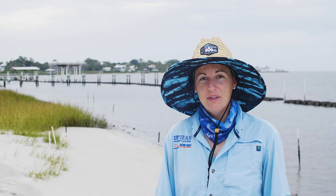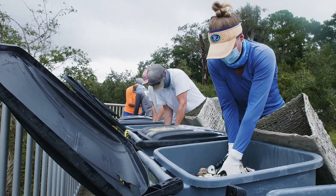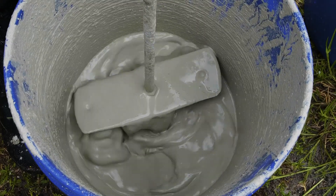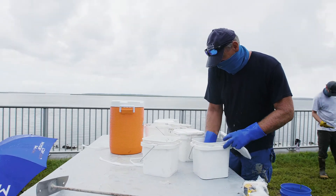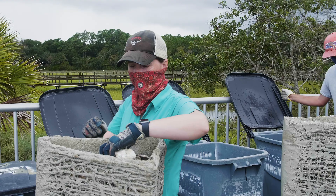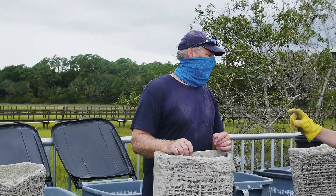Here in Cedar Key we have lots of demonstration projects, but we're actually expanding statewide in terms of our demonstration areas, especially based around a new material that we call reef prisms. They are an exciting alternative to shell bags, which are plastic bags that use oyster shell — a common material in living shorelines. Statewide, we are trying to test out these reef prisms as a new living shoreline material that can help practitioners move away from using plastics while also accomplishing their oyster restoration and living shoreline goals.